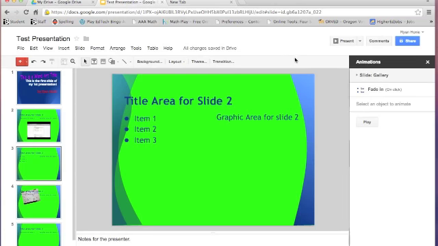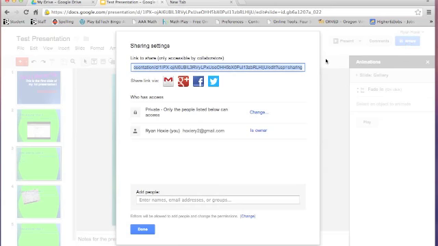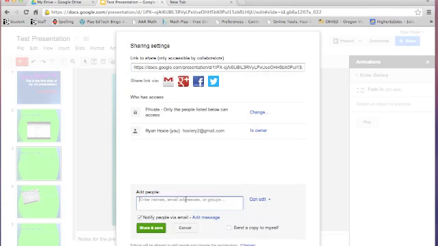Other options that we've talked about already is the share. When I click on share, it opens up the share window, and from here I can add anybody I'd like to share this presentation with. Just like we talked about last time in sharing, you can type in a name. As you start to type in names continuously, it'll start to autofill.